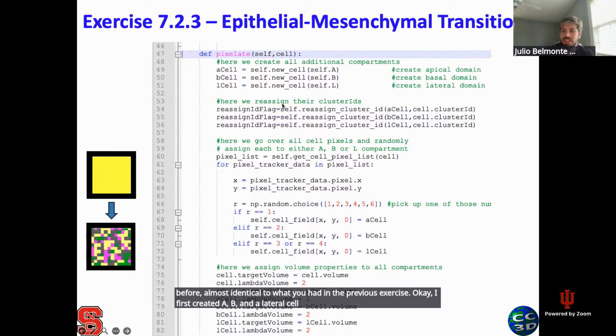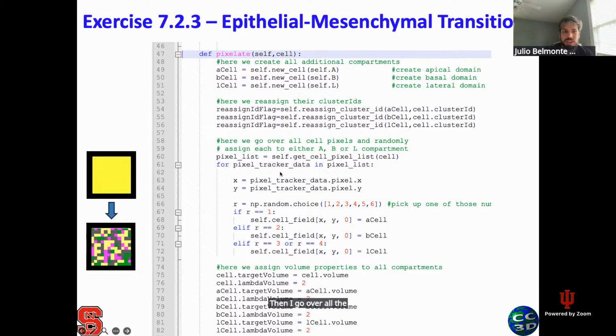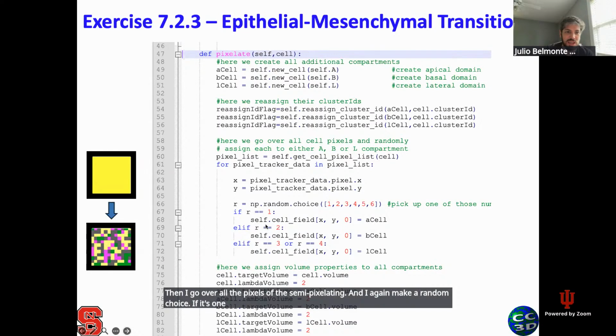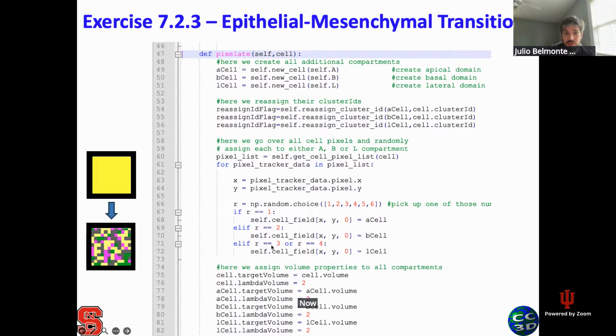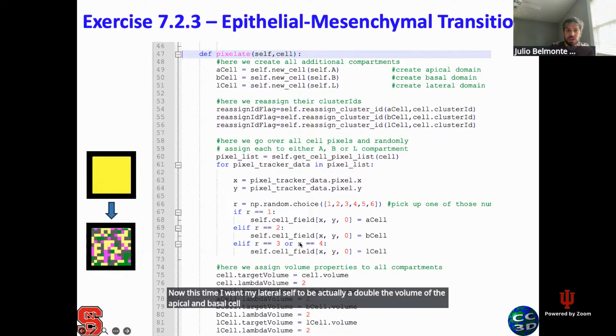I assign them the same cluster ID. Then I go over all the pixels of the cell I'm pixelating. And I again make a random choice. If it's one, I make an A cell. If it's two, I make a B cell. Now, this time I want my lateral cell to be actually double the volume of the apical and basal cell. So if my random number is either 3 or 4, I assign this a lateral cell type.